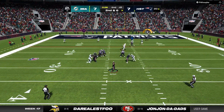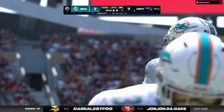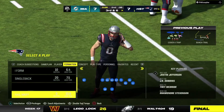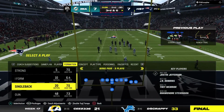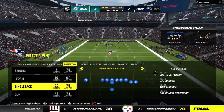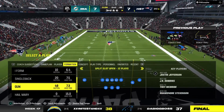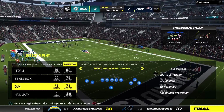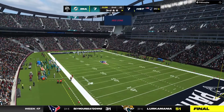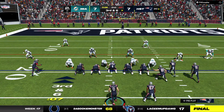Back to throw. Bartlett. Toward the end zone, but that's going to wind up incomplete. That's a pretty play there. Got in at the last second, helped force the ball free, and kept them out of the end zone. So after the 2nd down incompletion, they'll come up now against a 3rd and 6.